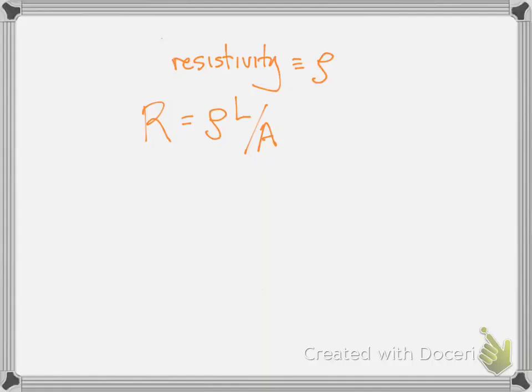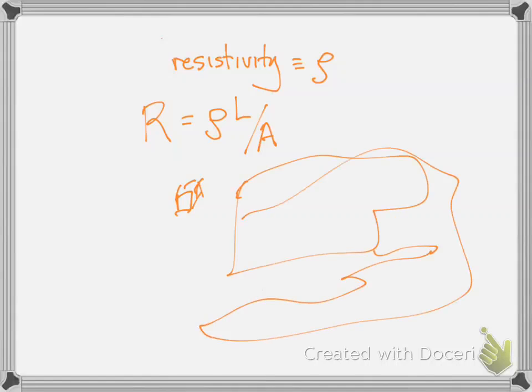But resistivity, right, it doesn't matter how big the lump, let's say I'm just using copper, it doesn't matter how big the lump of copper is. It doesn't matter if I have a little tiny bit of copper or a big old lump of copper. Doesn't matter what shape it is, that's an odd shape. They both have the same resistivity, but if I tried to flow current through it, they would both have a different resistance because they have a different length and cross-sectional area. They have a different geometry.